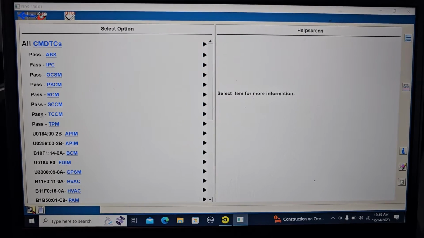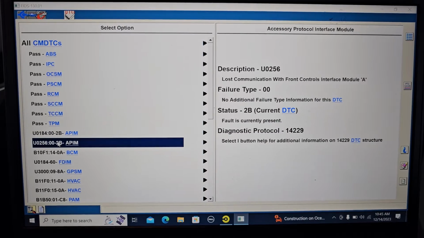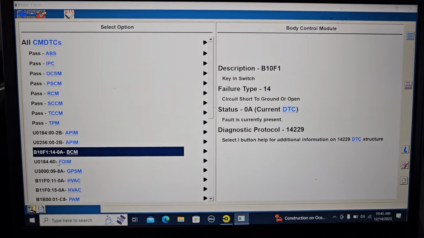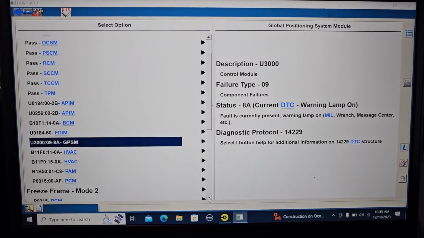Okay, you see here, everything passed. We have a code for communication with the radio because they took it out. All this is because they modified the radio.